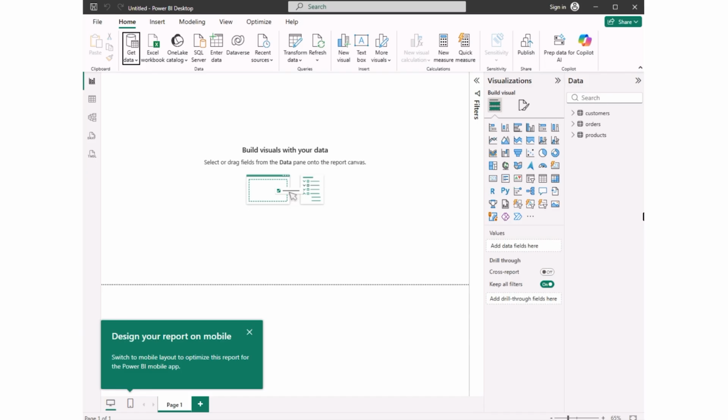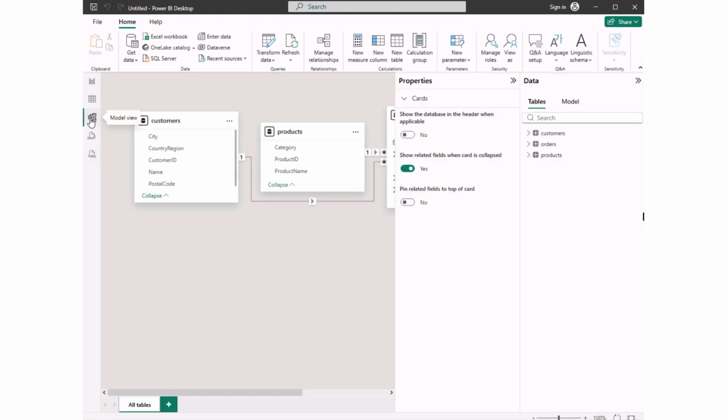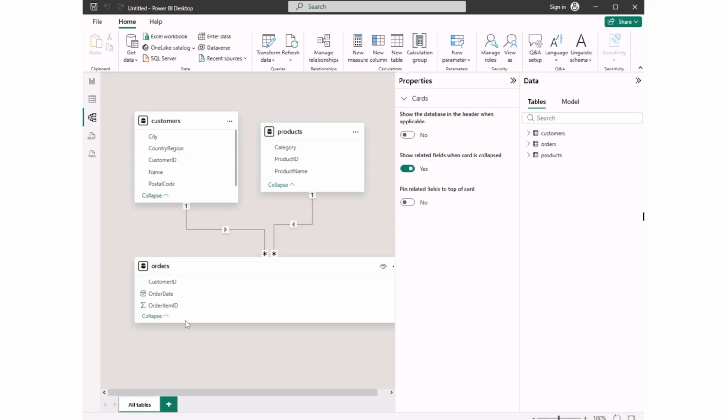So we need to go to the left-hand side, select model. You see we have different options here. Perfect. Select model. And here you see the three imported.